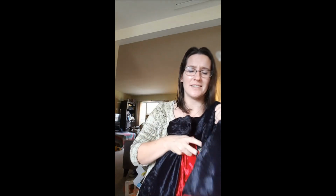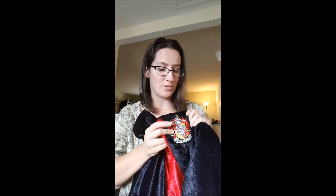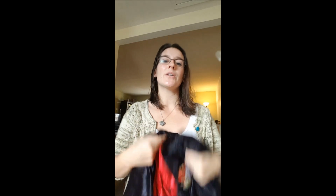And on Etsy, I didn't write down the name of the store, but I was able to get her a Gryffindor iron-on patch, which I put onto her robe, and also a Gryffindor tie. So it's the red tie with yellow stripes and had the little Gryffindor insignia on the bottom. So she had that, and she goes to a private school, so she has a lot of white collared shirts. So she wore one of her shirts, a pullover sweater over it with the tie, her robes, and then I made her this little skirt.